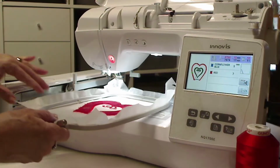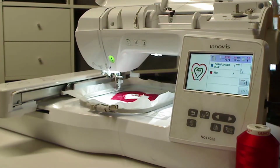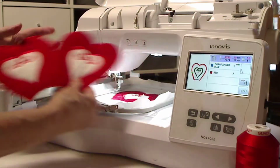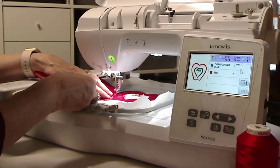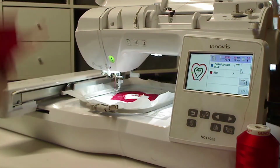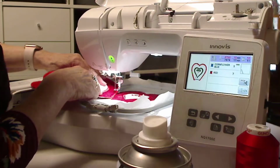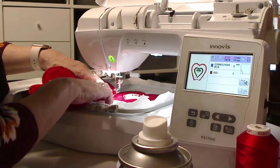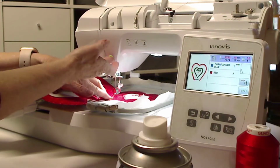And it's at this point that you're going to stick this back in here and you're going to bring up the one that you've been working on before. So I've already put two pieces together. I'm going to bring this piece right up here so it matches perfectly like that. Now, they recommend that you use pins. I'm just using some more of my repositionable adhesive because I seem to think that that worked well on my first set. So I'm going to butt those right up against each other like that and kind of hold it in place and stitch.